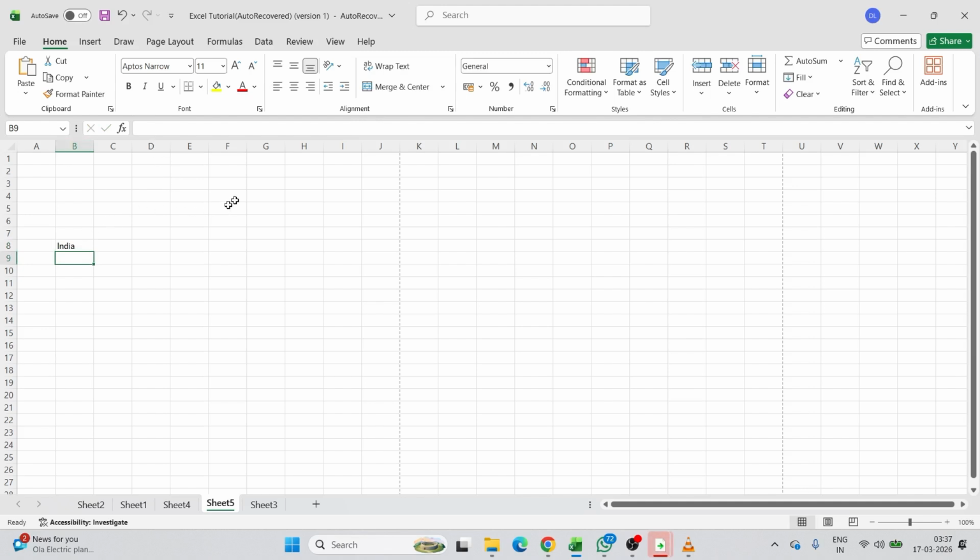At the top of the worksheet, you can find the formula bar. The formula bar will display the current contents of the selected cell. So if the cell contains text, numbers, or formulas, you can see it directly on the formula bar. We will use the formula bar frequently when working with formulas in Excel. Now that we understand the basic interface, let's create our practice dataset.